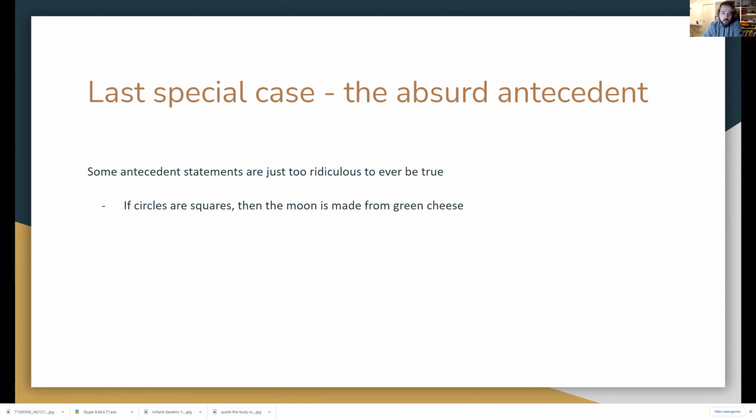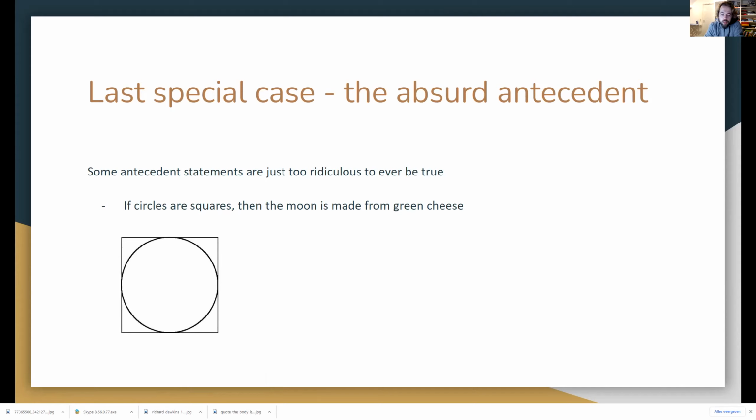If circles are squares, then the moon is made from green cheese. I'd be more than happy to say that this material implication is true, for I know it's logically impossible for the antecedent to be true. Circles will never be squares. But making false promises that depend on future election results is not very smart, and people will call you out for it, especially if you're famous.